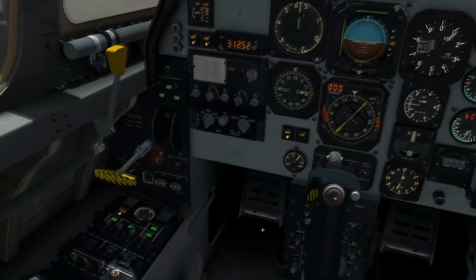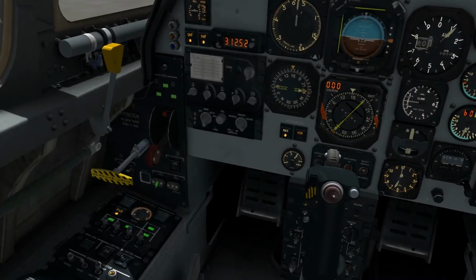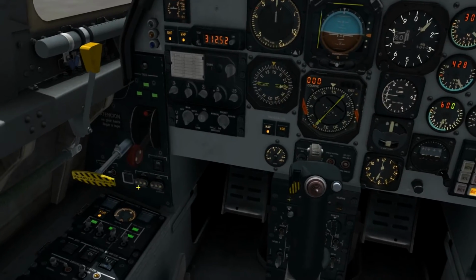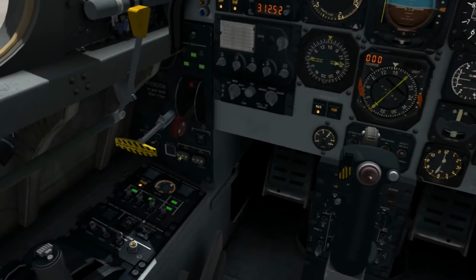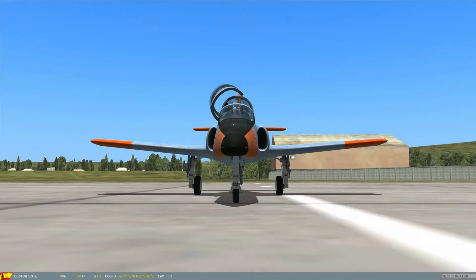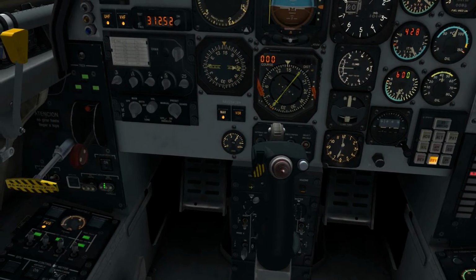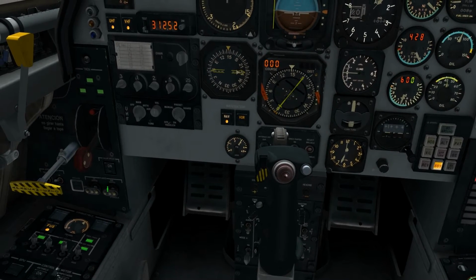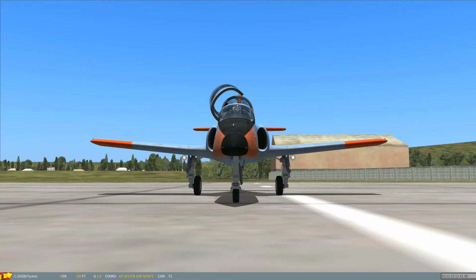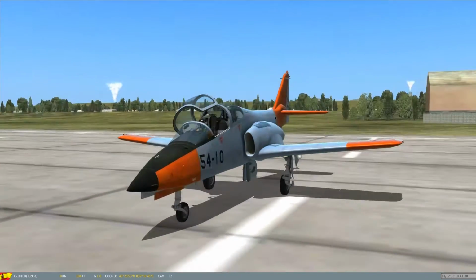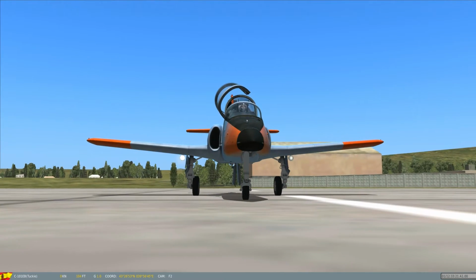Landing lights, test and off. It has two positions, the taxi and the landing lights. You can see it now, one moving. The left landing light, and now we move the right landing light. Now you can see the right landing light is in the landing position.